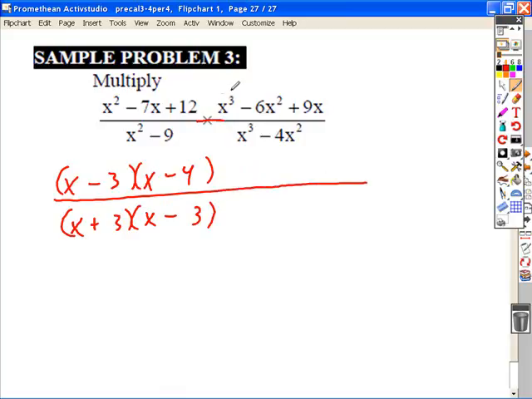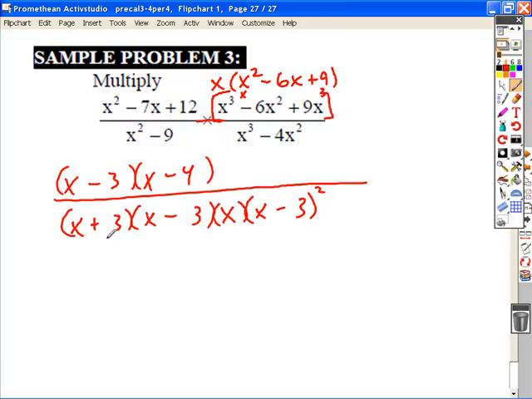What common factor can we remove from each of the terms in this numerator? We take out an x to begin with, leaving x squared minus 6x plus 9. So we have this x. This trinomial has a specific pattern. It's a perfect square at the beginning and end. So this is the base x squared, this is the base 3 squared. If you take that product and double it, you get the middle term. So it's a binomial square pattern. So the two bases x and 3 with the sign of the middle term is your factor pattern.